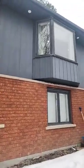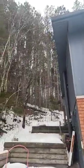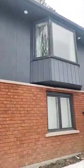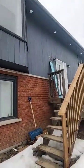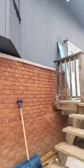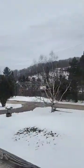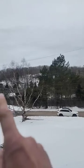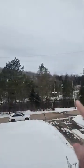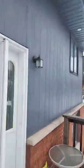So as you can see, there's a bay window there that faces the river. There's trees behind, so online you can see all the sky views. So it's a big property, goes into the trees. It's 80 wide by 132 deep. Again, that faces the river. And I will show you guys inside. This was just listed for $514,900. Again, the river spans right across. There's no neighbors across here, so it's all river view, which is lovely. Again, the big driveway. And again, this is 313 Syples in Burk Falls.